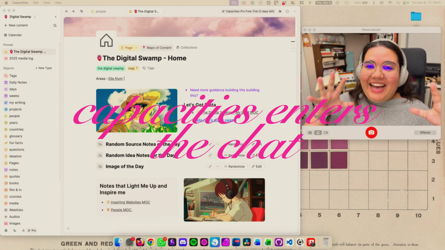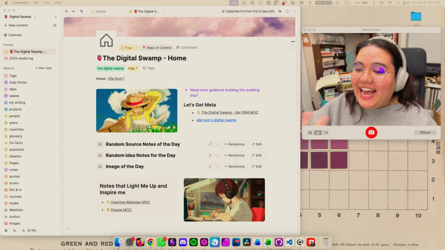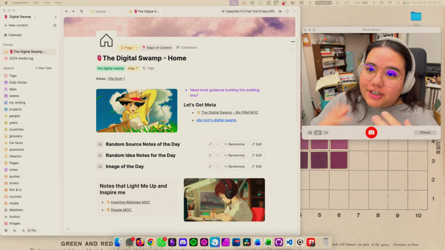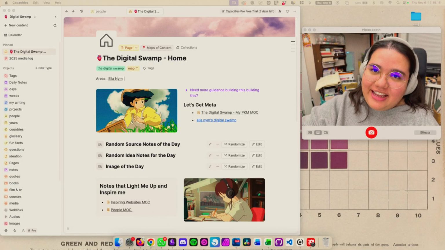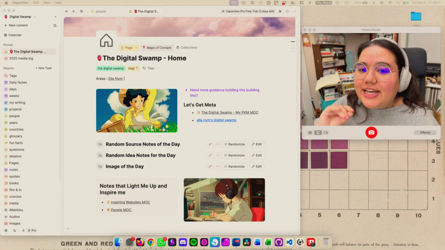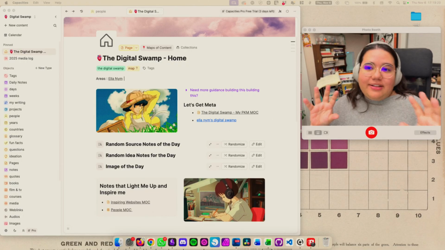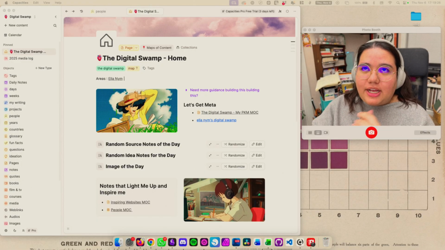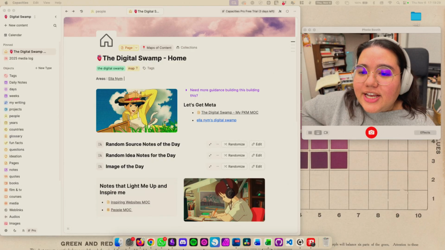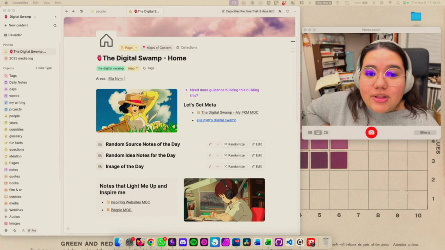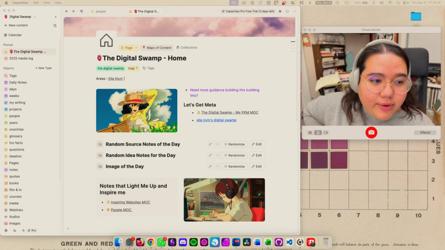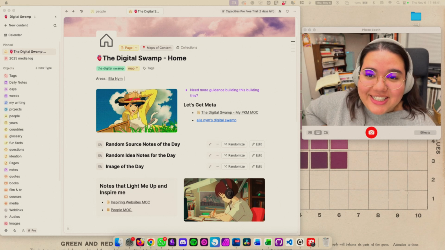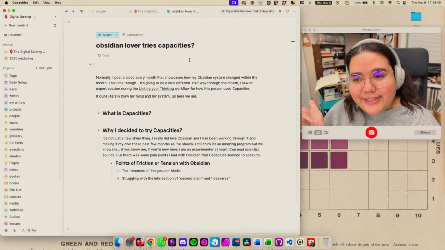So this is my Capacities. This is my home note. And essentially everything that's in here are things that I have done for October. It does lean a little bit into November, and I think I'm going to make its own standalone video on Capacities once I finish the Light 16 cohort, which is set to finish next week. Just to show you what this looks like with a little bit more detail. I don't want to spend too much time on it right now. I just want to show you what I have been working on and what it looks like. So, Obsidian Lover tries Capacities.